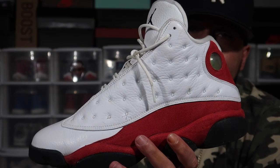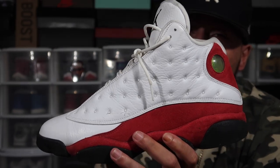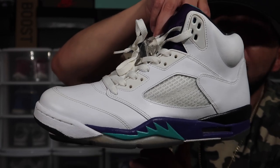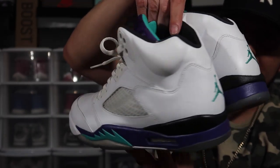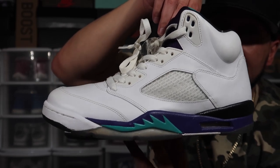Now I'm going to the OG Jordan colorways and then we're going super bananas with all the heat — Travis Scotts, limited fire. First up: the Air Jordan Cherry 13 — a shoe Jordan wore in the playoffs. Really really dope silhouette, colorway, and shoe. Next is another OG colorway — big shout out to Will Smith who used to rock these on The Fresh Prince of Bel-Air. Note: these have the Jumpman on the back whereas the OGs have Nike Air on the back. Also got the Royal 1s — another OG colorway with crazy spider webs on them.